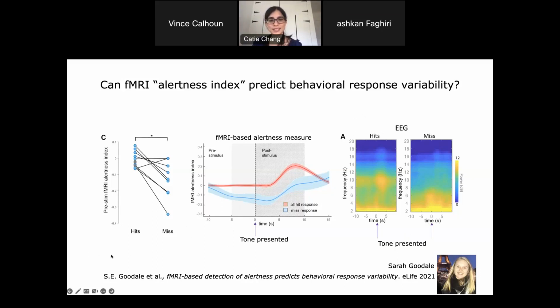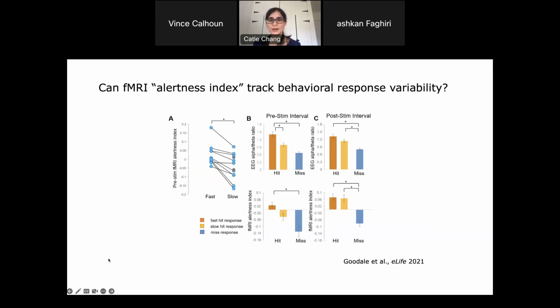To dig into this a little further, instead of only considering the hits and misses, we took the trials where people had been responding and wanted to see whether we can tell if the person makes a fast or a slow response. We also found a higher level of estimated alertness in trials where people responded more quickly than more slowly. This is a within-individual measure, but when we pool different subjects and divide their reaction times into fast, medium, slow responses or misses, we also see this effect.